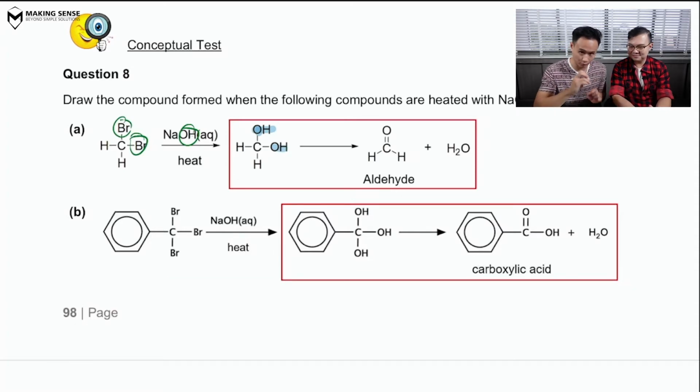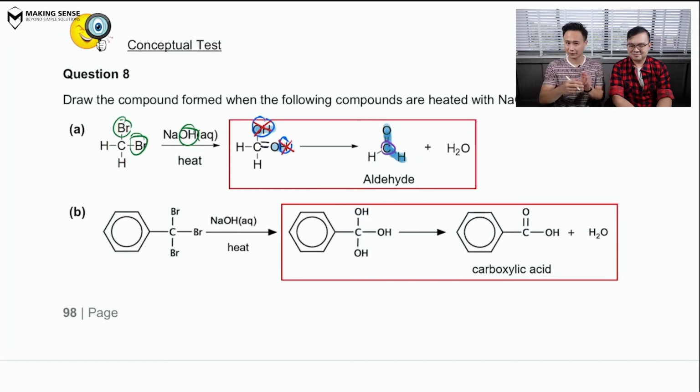So do this with me. We're going to circle a water molecule, OH, H, water. We're going to remove it completely, delete it away, and we're going to form a double bond with the carbon and the oxygen here. Okay. Now, this is what we call an aldehyde functional group. This is C double bond O attached to a hydrogen. So one more time, the CO functional group where the carbon is attached to a hydrogen. This is what we call an aldehyde.